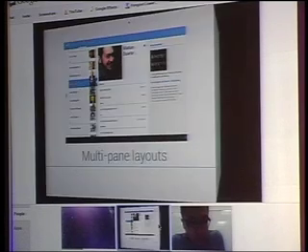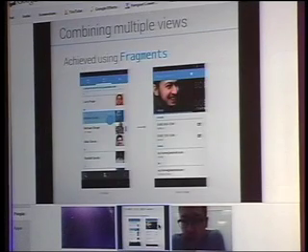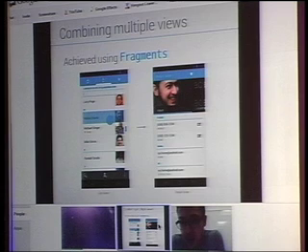Okay. So then, the next topic I want to talk about is multi-pane layouts. Next slide. This is something you will use when you start to design or develop a tablet application.